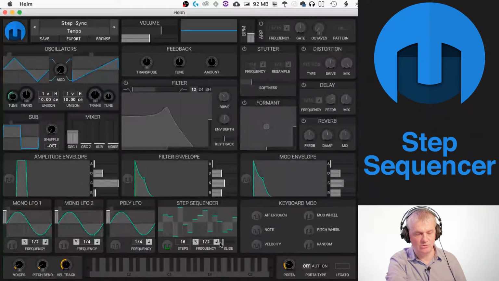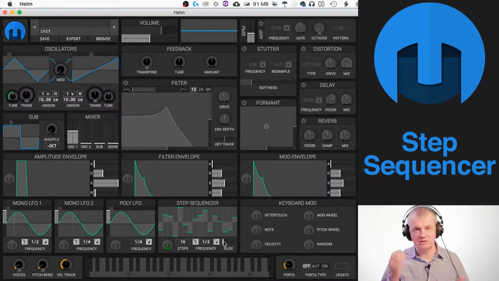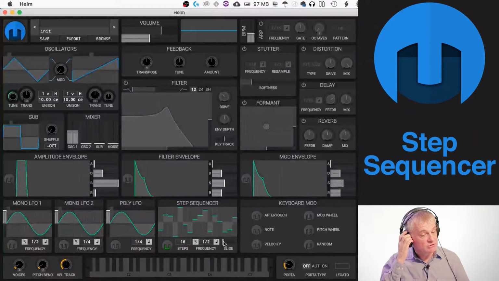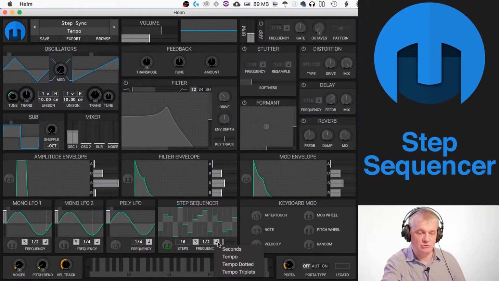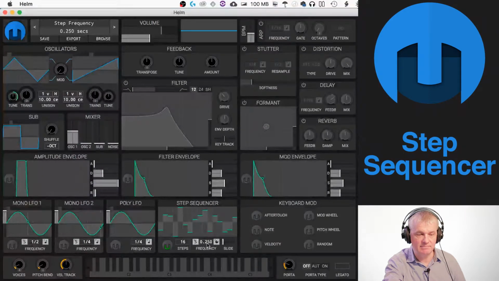If I go down to quarter or half, so you can see it does it rhythmically, metrically. And you've seen that in other tutorials. You can also choose by seconds. So if you want to break it down by millisecond, you can do that. On the left-hand side of frequency right here, we have a couple of things. The main thing I want to show you are the first two.